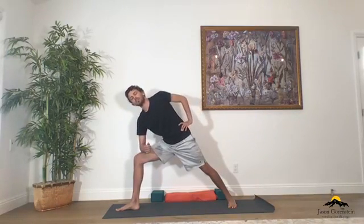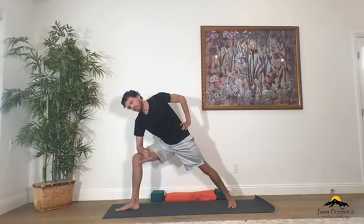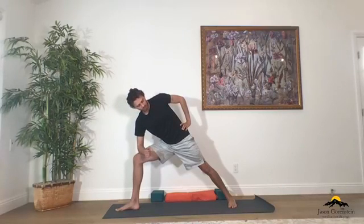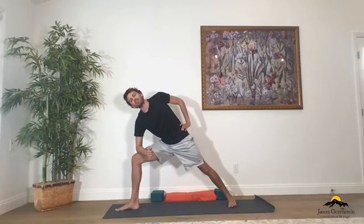Good. You're going to take your right forearm and place it right on top of that thigh. And just be here for a moment. You can look down at the foot. You can see that that foot's pressing down. You can look back at the back foot. You can see that that back foot's pressing down. And then look forward once again. Maybe incorporating a little smile here as we begin our practice together.